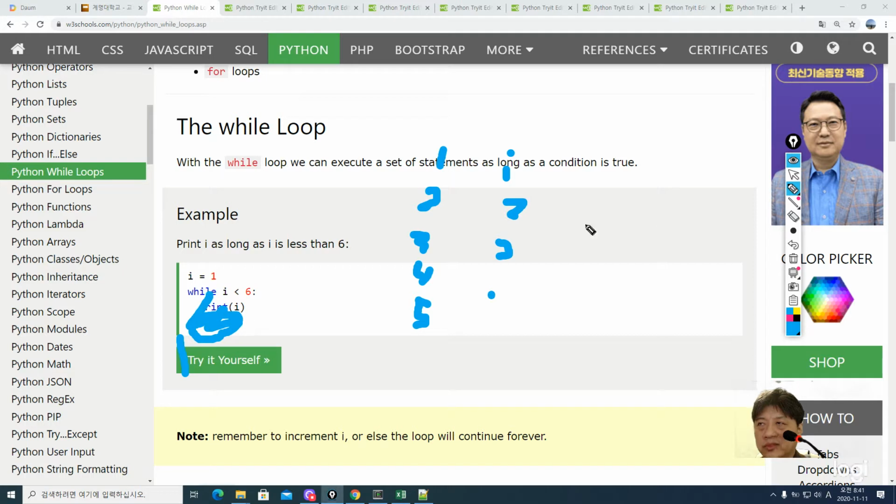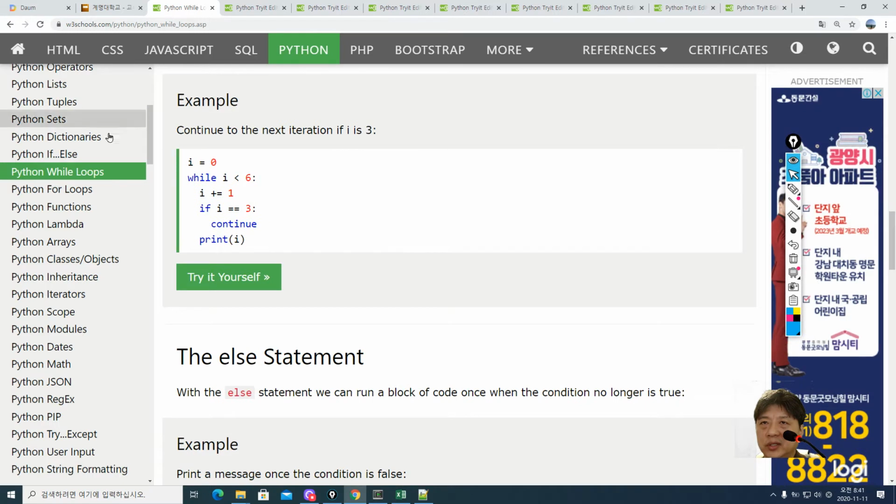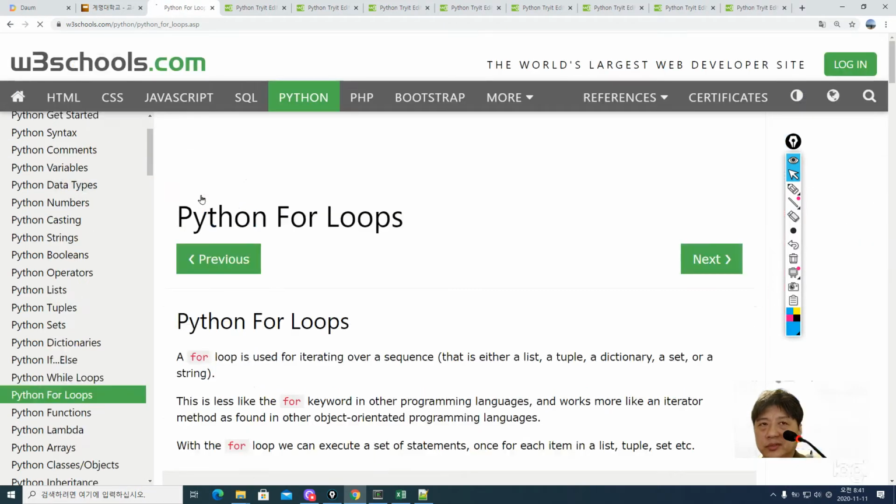Okay, so that's the while loop, and the for loop works in a kind of similar way. There are some other examples. See if you can figure this out. I'm going to let you figure this out.